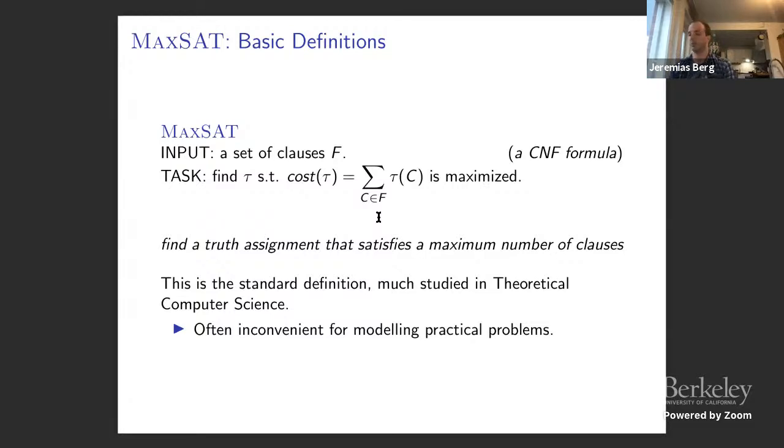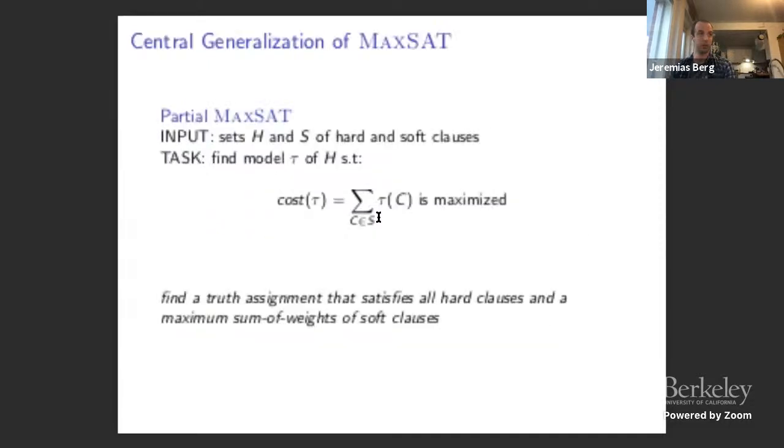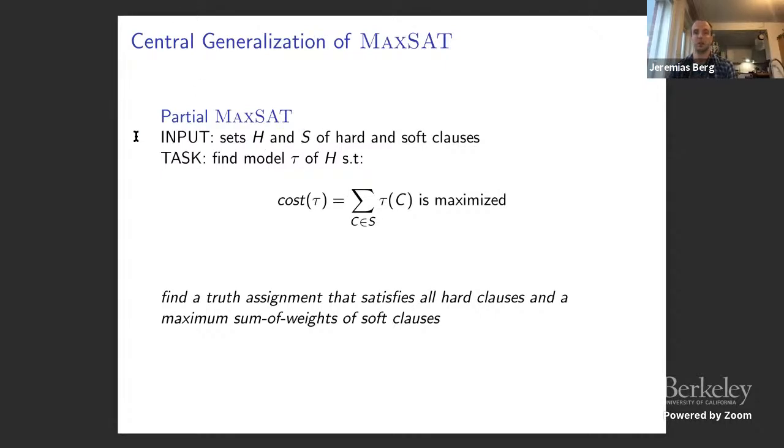But for solving real-world problems and industrial applications, the stuff I'm interested in, this is not very feasible. Instead, what you want to do is work with something called partial MaxSAT, where we are given two CNF formulas, the so-called hard clauses and the so-called soft clauses. And then we're looking for a model of the hard clauses that satisfies as many of the soft clauses as possible. So you can think of this like the hard clauses defining your set of feasible solutions, and the soft clauses defining some kind of optimization criterion that you're trying to optimize over.